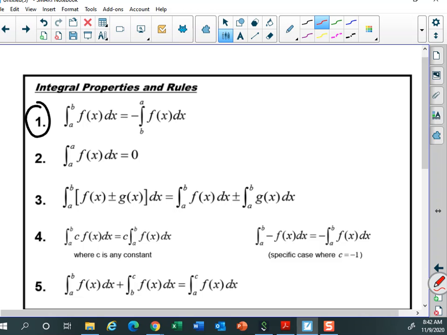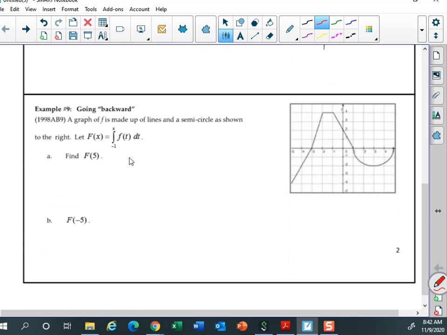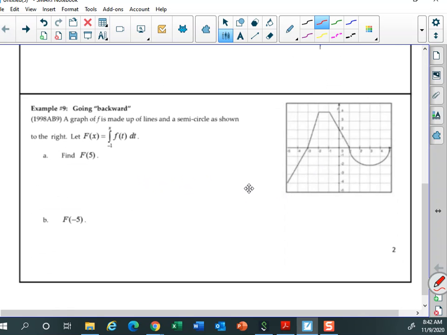Is that if we have an integral from a to b of f of x dx, that we can rewrite that as the integral from b to a, as long as we switch the negative and put a negative in front. Okay. We have found that to be super useful when, and we already talked about this problem, but I'm going to talk about it again with you, when we are doing kind of the backward problem.